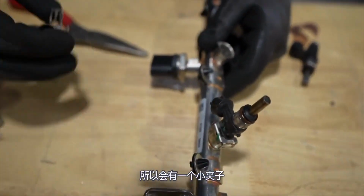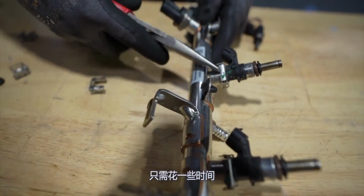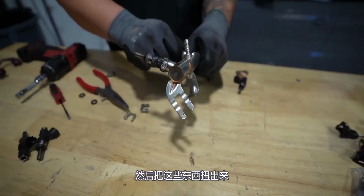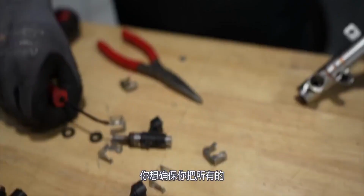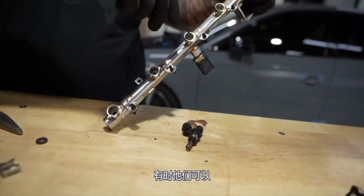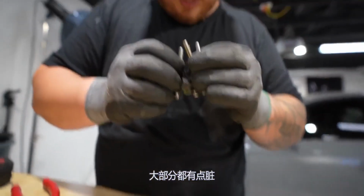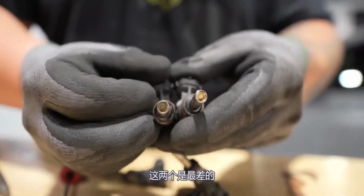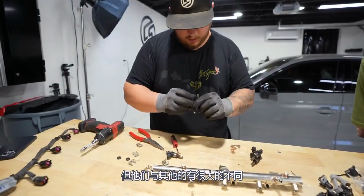There's a little clip, see, that's securing the injector to the fuel rail. Just take some pliers, pull that off. Just wiggle these things out. You want to make sure you get all the O-rings out. Sometimes they can stay in here. We got them all out. After looking at them, we have a couple that are a little dirty. Most of them are pretty clean. I think these two right here are the worst ones. They're not necessarily bad, but they're significantly different than the other ones.